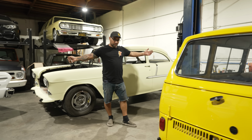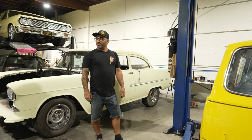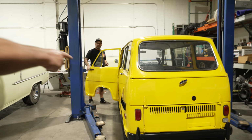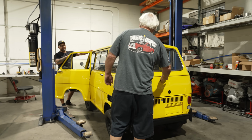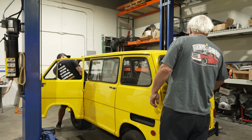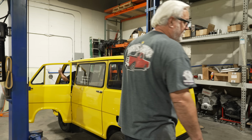Driving the Subaru Ram van. Is that what it's called? I don't know. You know what's funny? I noticed the rear hatch looks like the wind-up thing. Everything about this looks like a toy car. Hold on, let's get you a few more horsepower. When you back out, I'll get in. All right, buddy.